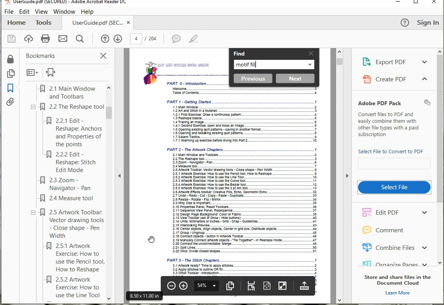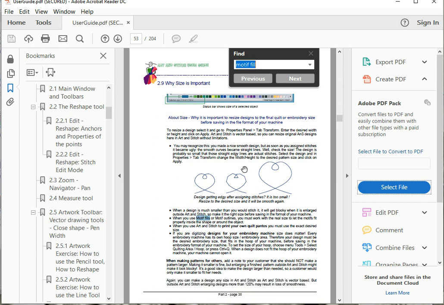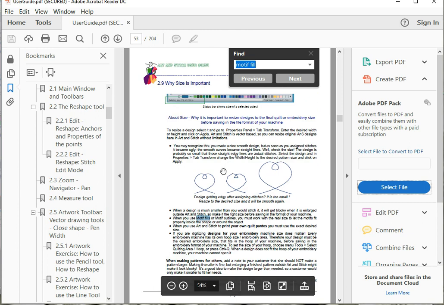And you see down here, well, let me try it again. You see down here it's highlighted, and I can go back. That little bar keeps coming up. Let's try another page.